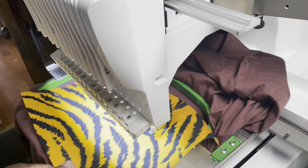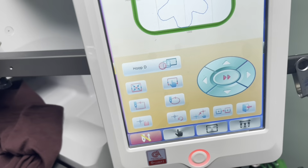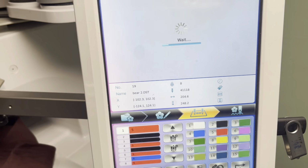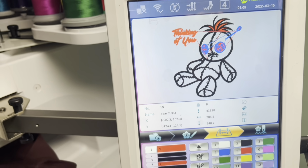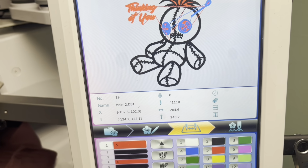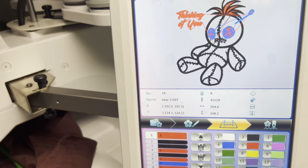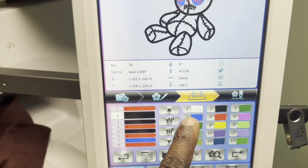So today, let me see, I'm feeling crazy. Maybe I'll go with this guy. All right, you're gonna learn how this works. So go back out, and I'm gonna see the color combination. So blue, red, blue eyes, red. Yeah, what do you guys think? Black. Maybe I'll go white with the stitching. I need some contrast here, so go white there.